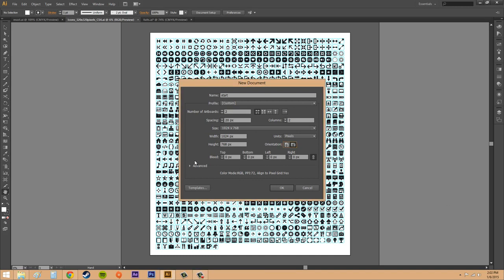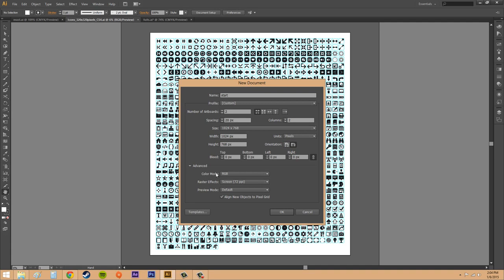The next thing we've got here is the bleed. Bleed allows you to run the artwork to the end of a page, and this is more for when you're doing work with print. Sometimes the printer doesn't print towards the end of the page, so you'll need to set these bleeds to what the printer specifies. I'll go down here and click on this little triangle button to open up the advanced options.